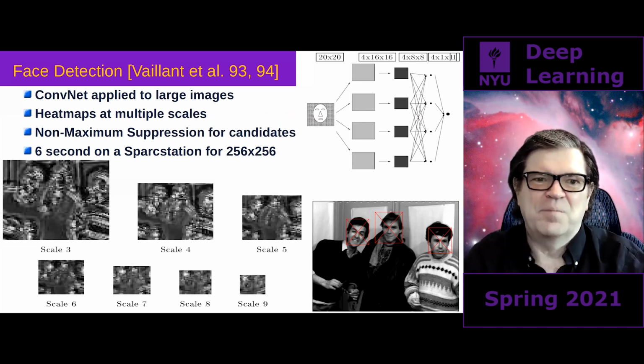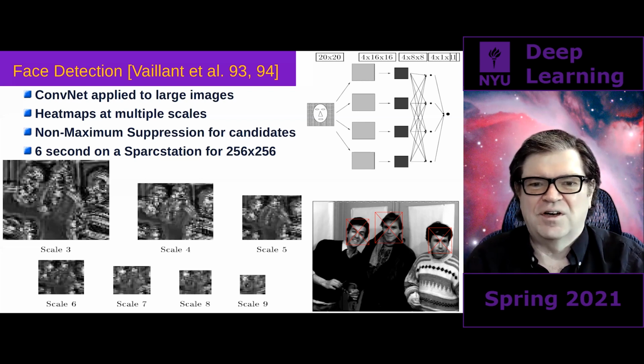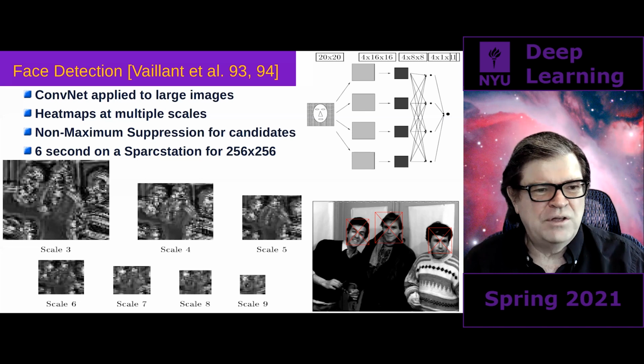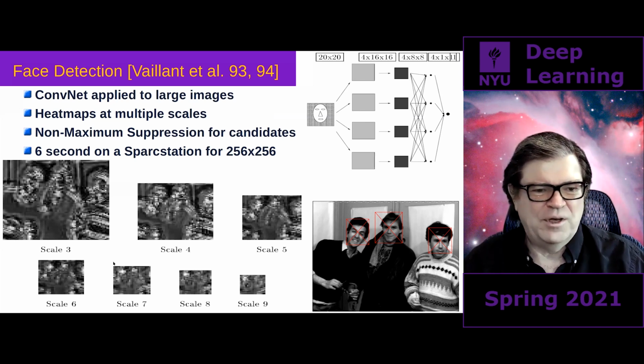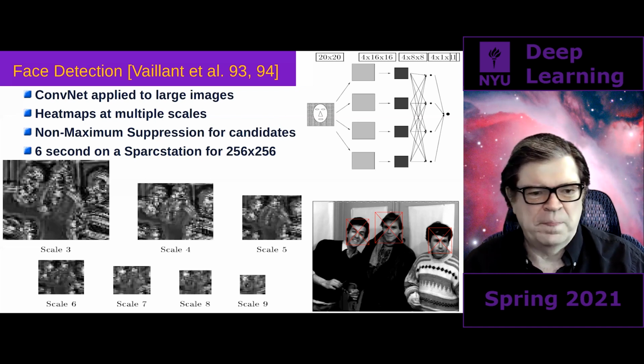So eventually, there's going to be one scale where the faces appear to be roughly at the right size, and where your detector is going to turn on. These are the detection maps that you see here. I think bright means high score for detection, and dark means no detection. Those appear bright, but they're not actually that good of a detection. So you need a blob of activity for the detection to be high scoring. And you see them here at scale 8, for example, or scale 7, scale 6. You have blobs of high score activity that represent the presence of a face.